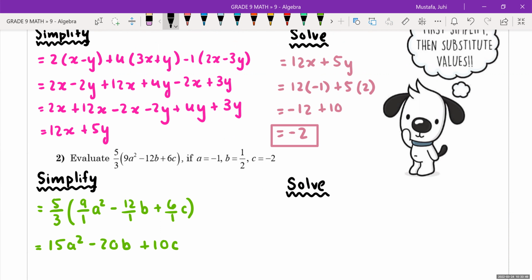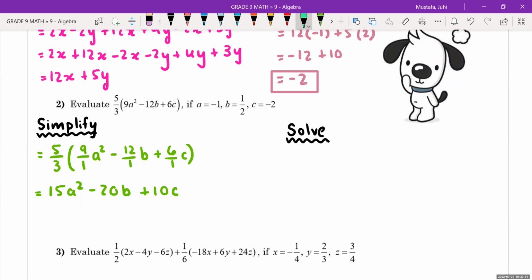So to solve this, we begin with the question that we just ended up with. And by the way, how do I know I've simplified it all the way? Well, I just have one letter A, one letter B, one letter C, no fractions or anything like that. And so we're good. Now, even if you did have fractions, it's not a big deal, but in this question, we don't.